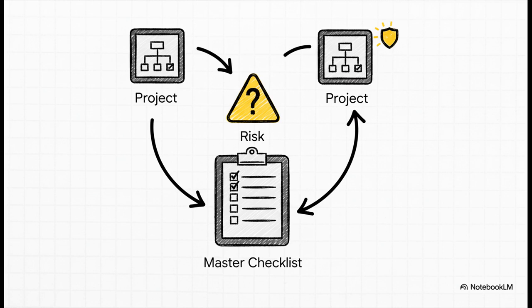Every unexpected problem you just figured out how to solve becomes a known risk for the next team. You add it to the master checklist. This is how an organization learns. The whole process just gets smarter and more resilient with every project you do. Each team's struggles help pave an easier path for the next one.